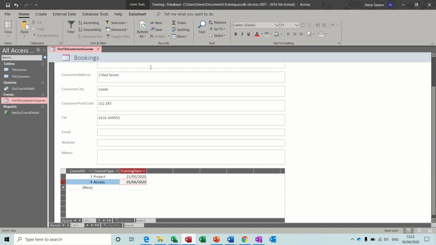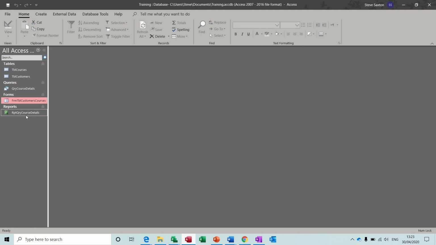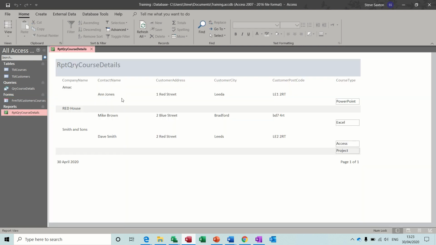Now obviously I'm not doing anything to do with costs and prices just for this example, but the fields you would have to add onto this course table would be the prices of the course. Hopefully you plan that out properly so you don't have to go back, which I would have to do right now. But I want to just look at this report. If I open this report, it's now saying what company's done what. So Smith & Sons have done 2. I've got no money, so there's no addition going on at the end, but you can see how this would work. You could have a summary there, and you can create reports for your invoices and everything that you need to run a company that's doing training, because I do training and I use Access for my invoices and all my bookings and everything.